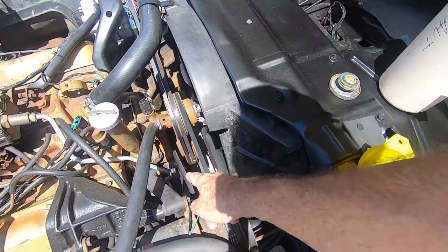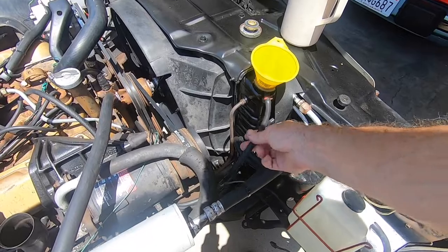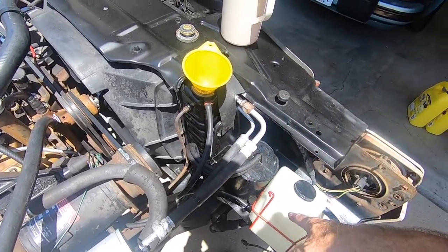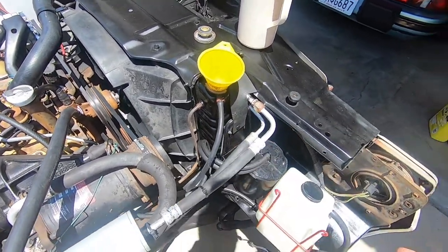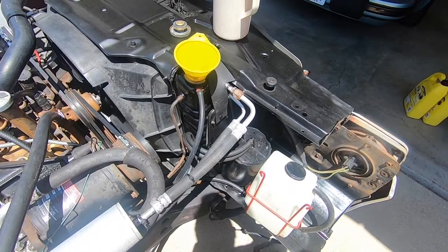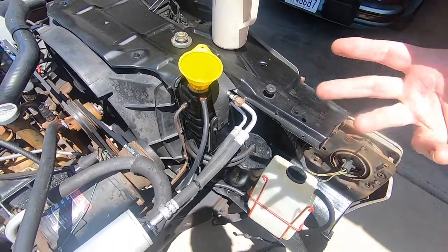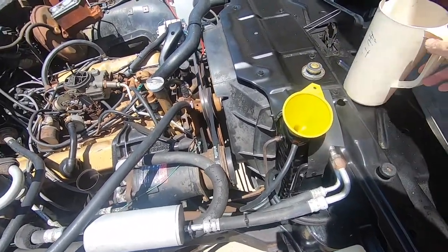Okay, guys, the radiator assembly is complete. I ran to O'Reilly and got a hose clamp for the lower. And then I also picked up a new piece of coolant bottle hose. So, what do they call that? I don't know. Drain hose? Coolant overflow hose. Ta-da! That's it. And I think we're ready to fill coolant.